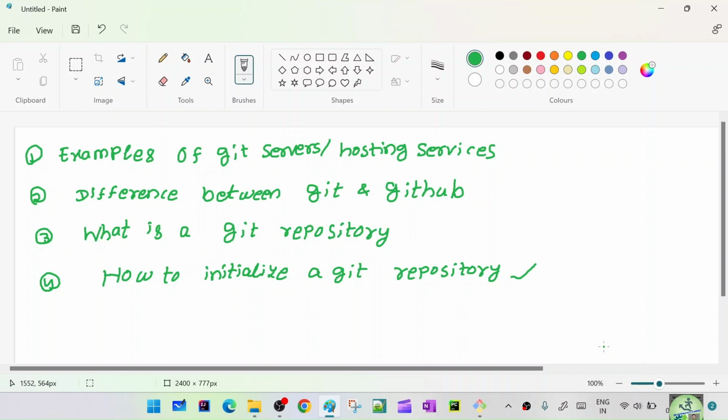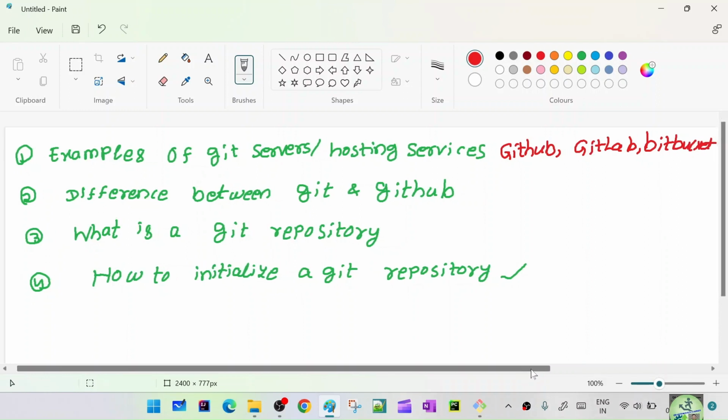These are a few examples of the Git hosting services. Let me put it over here: GitHub, GitLab, and Bitbucket. These are the hosting services.